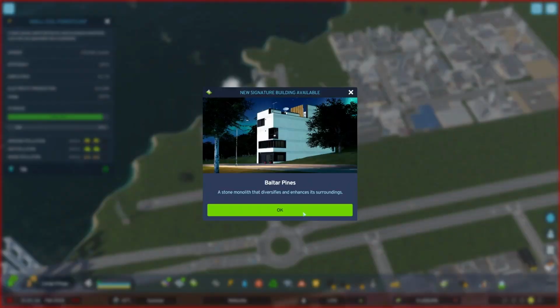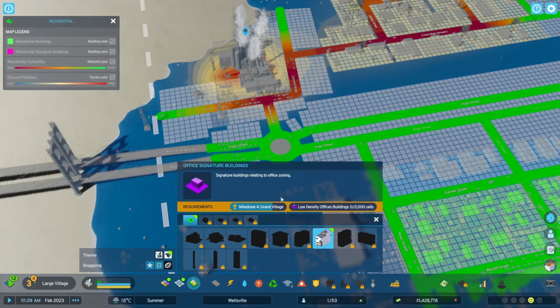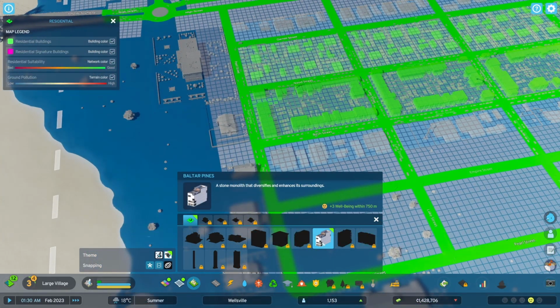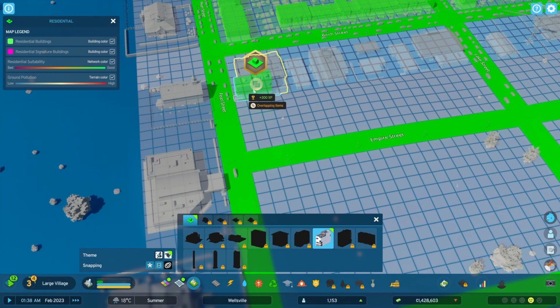Oh my gods, shut up already, jeez. I was trying to wrap up the episode when I got this new building. And I have no idea what this is. It looks like a house. At least it gives the house icon.